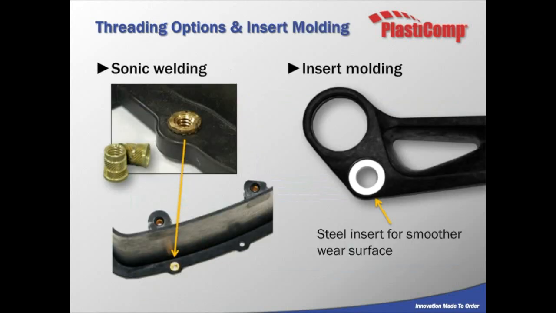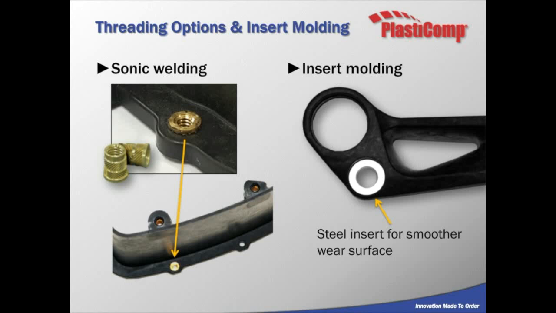And if you know you're going to be disassembling or reassembling very often and you're worried about cross-threading, maybe you want to look into having inserts placed. You can do that by sonic welding inserts in, or you can insert mold them by just putting the inserts into the mold and having the flow wrap around those inserts. And along those same lines, you can insert mold a lot of geometries. If you have a wear surface that you're concerned about, the image on the right depicts a metal slip ring, and that's just to reduce any concerns about surface wear as, let's say, an axis or an axle is getting twisted and torqued repeatedly in the same position.